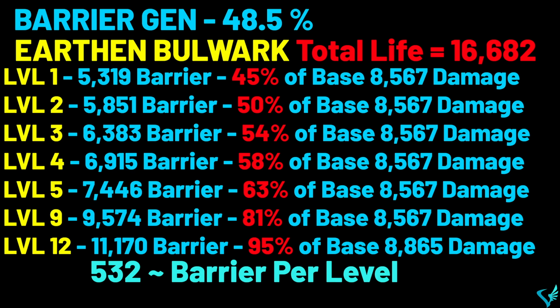And while collecting all this data, I realized that each level of Earthen Bulwark will give you the same amount of barrier per level. So from level 1 to 2, it's the same, 2 to 3, 4 to 5, etc. If you actually do the calculations for each level, it's only ever off by up to one whole number. It really doesn't differentiate per level.